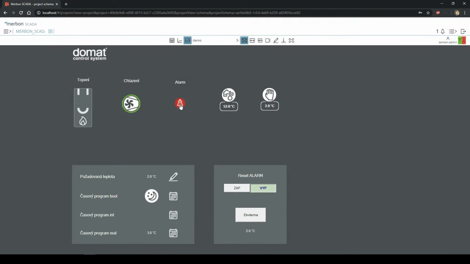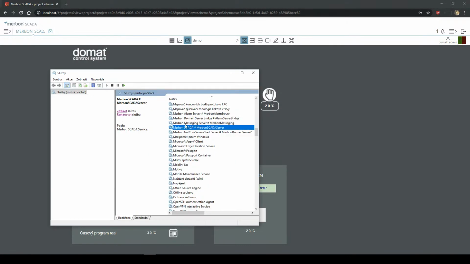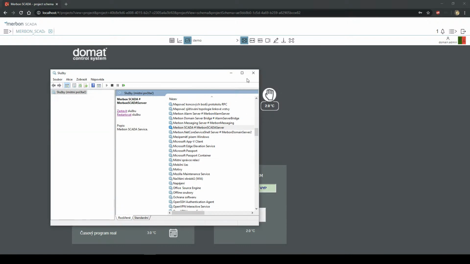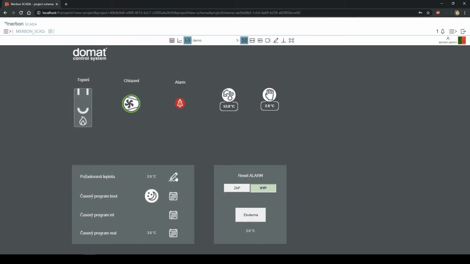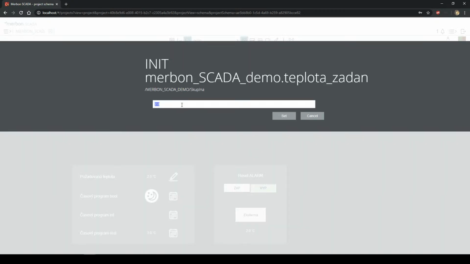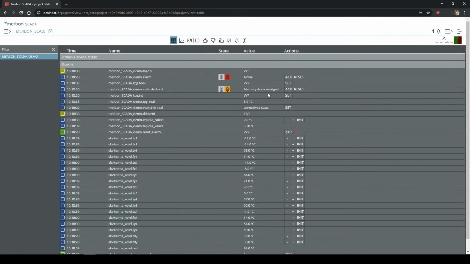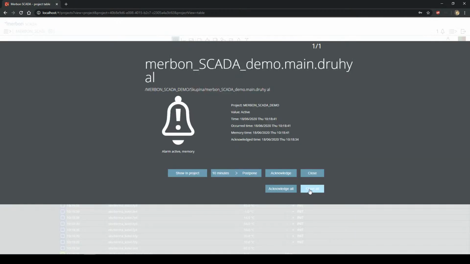Okay. We can restart it on SCADA just to make sure that there is no communication problem. And now I'll just try to activate it again.